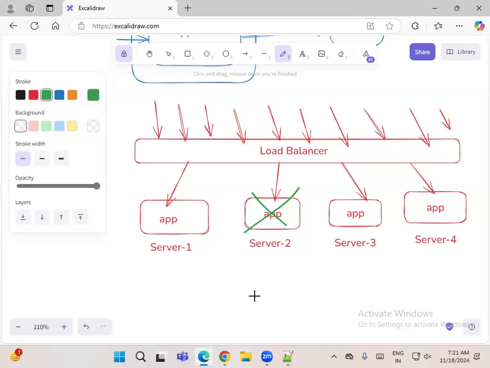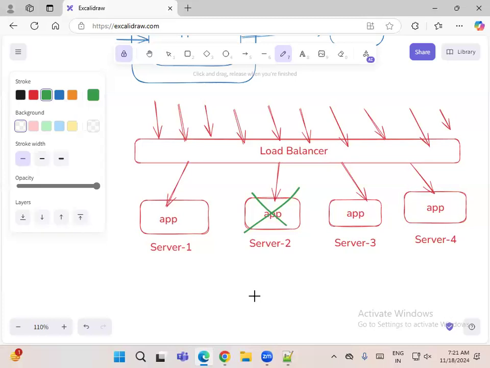That is called self-healing. If one server fails, no problem. Immediately one more server will come automatically. That is called auto scaling. You can scale up, you can scale down. If more requests are coming, more servers will be created to run the application. If fewer requests are coming, fewer servers will be available to run the application, which is called auto scaling. Whenever required, increase the servers. Whenever not required, decrease the servers. That will be taken care of by the cloud provider, that is AWS cloud.